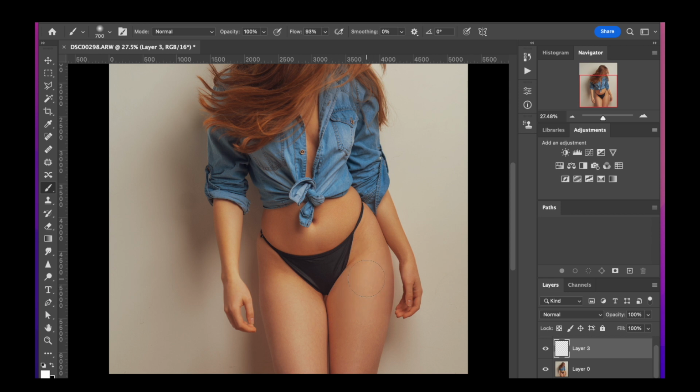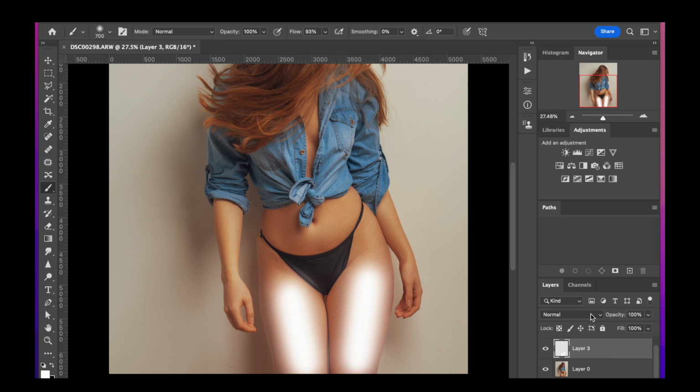Now, with a brush this size, at 100% opacity and just a little under the flow, I'm going to click once. I'm going to hold the shift key down and put my mouse at the bottom of the center and hold it. That's just going to draw a perfectly straight line there. And I'll show you why in a moment. We're going to do the same to the other side. Right there. Hold shift down and click at the bottom. You now have kind of a natural fall off, as you can see, from where the edge of that brush is to the center where it's very pure.